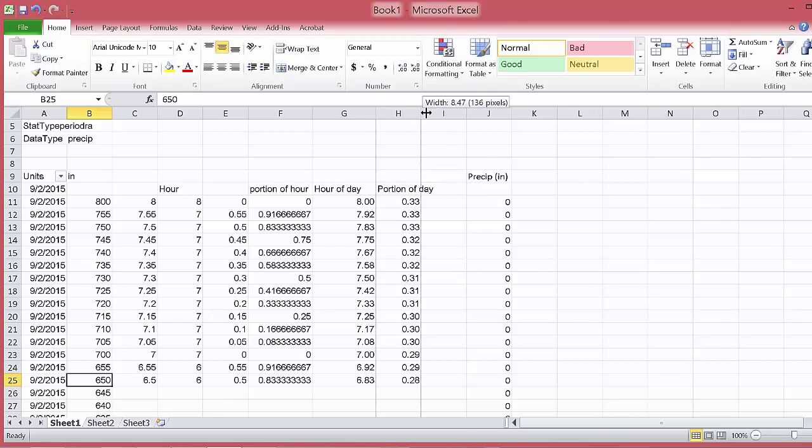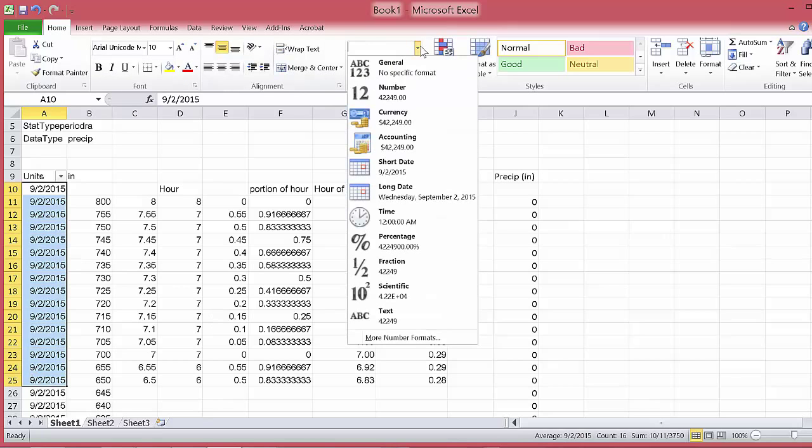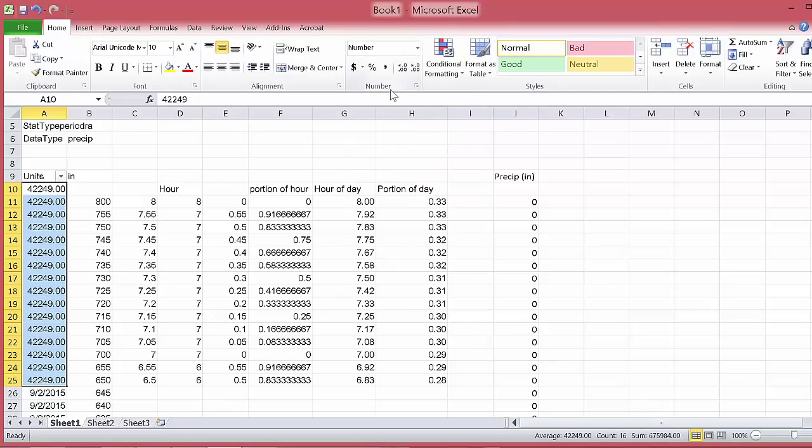Now, finally, we can do one thing, which is take these days over here, and instead of having them formatted as a date for right now, let's format them as a number. That's a way that Excel codes days.